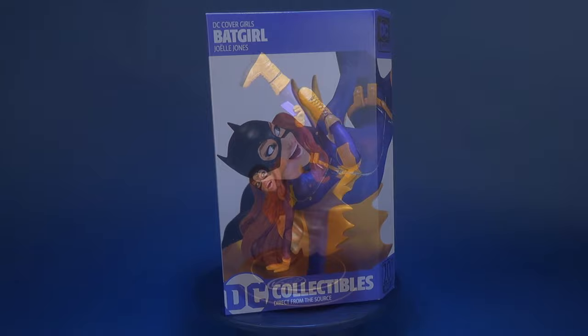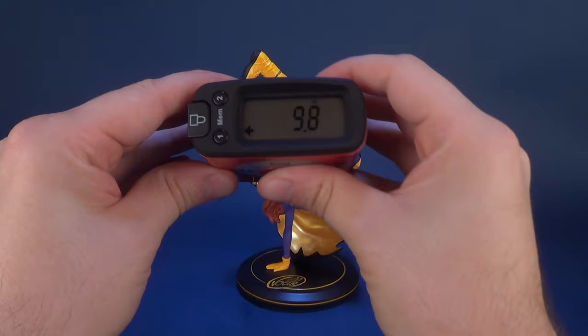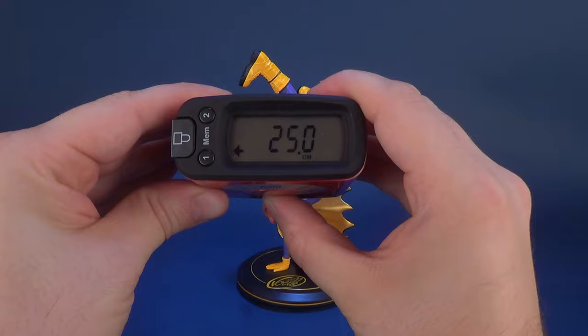Before we have a look at the statue, let's figure out how tall it stands. Taking it from the bottom of the base to the top of Batgirl's boots, the statue stands at 9.8 inches in height. That works out to be, in centimeters by the way, exactly 25 centimeters.